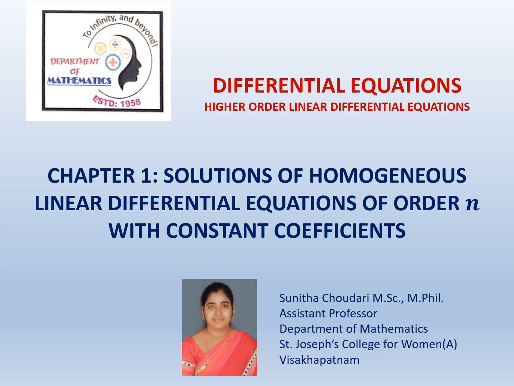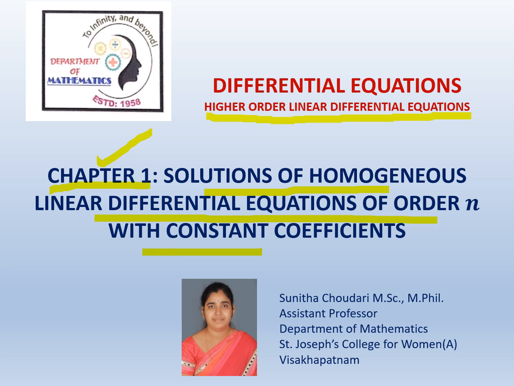Welcome students. You are welcome to the fourth part of chapter 1 in unit 3, higher order linear differential equations. In the third part of chapter 1 we have learnt how to find solutions of homogeneous linear differential equations of order n with constant coefficients for the case when all the roots of the auxiliary equation are real and distinct.